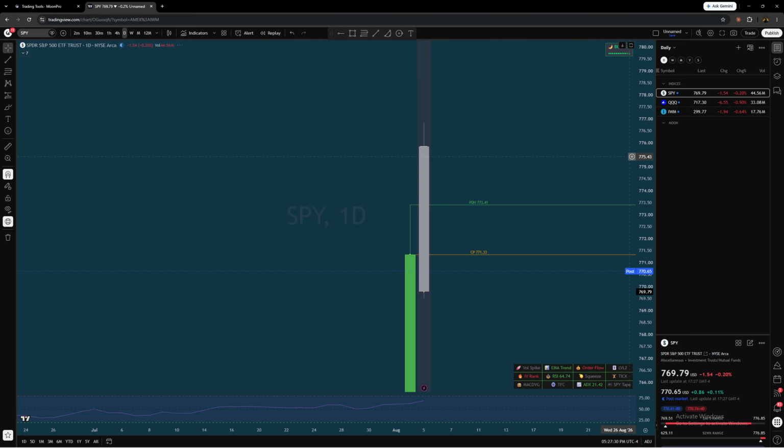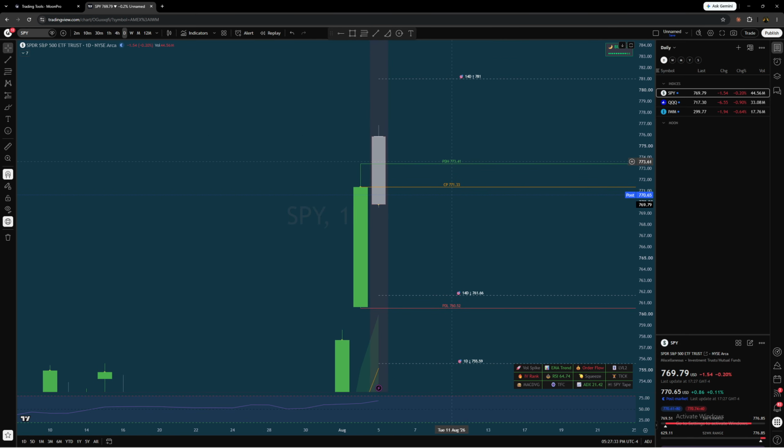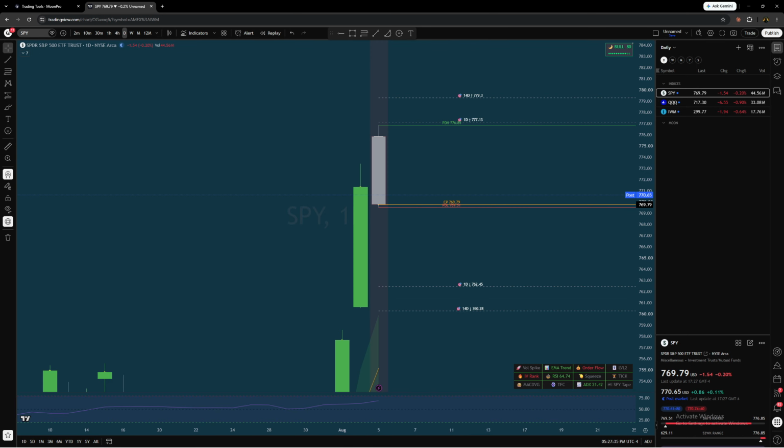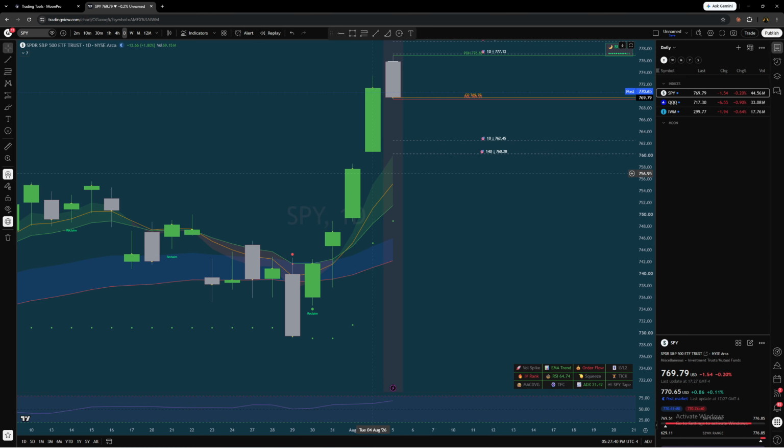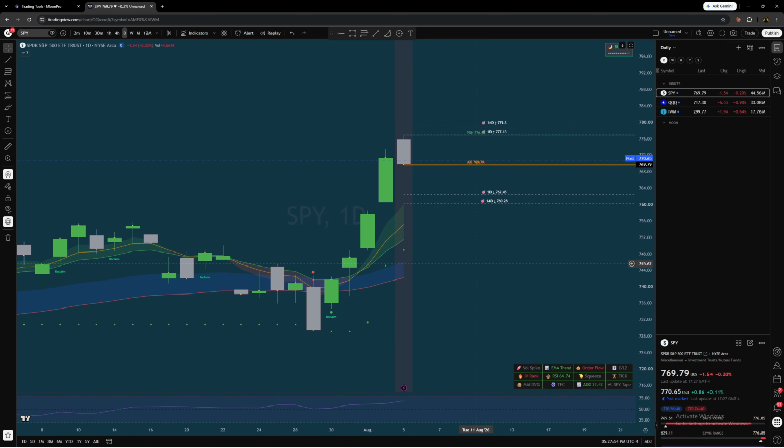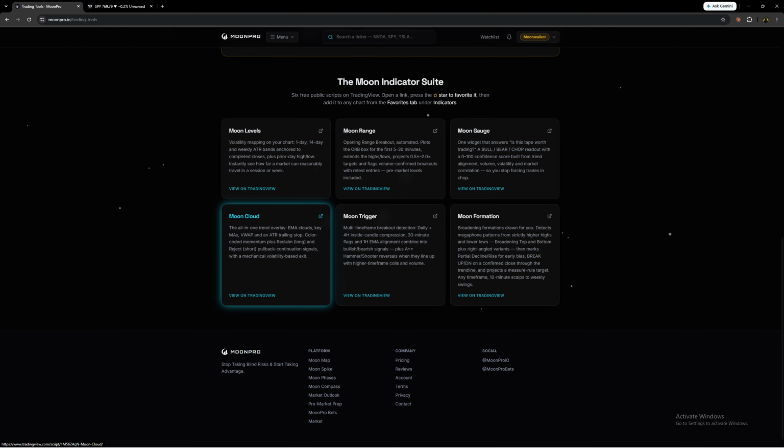The moon cloud is our EMA cloud here. Go to the daily. The first cloud will be from the 5 EMA to the 13, 13 being the one that's drawn out in green. Then we have the 8 EMA in the middle. The second cloud will be the 35 EMA to the 50 EMA. We also have the VWAP included in this, along with the chandelier stops. All in one package. All right, that's the moon cloud.